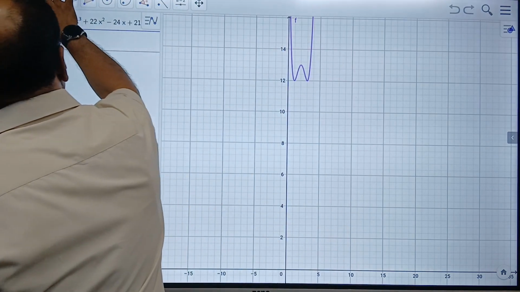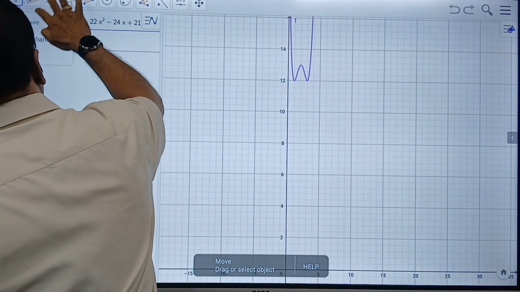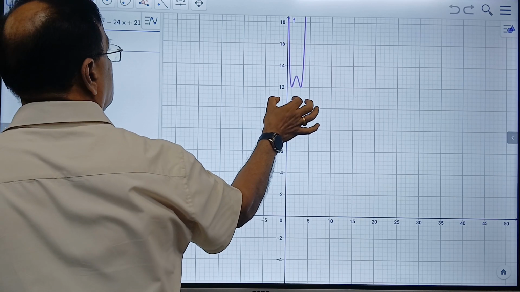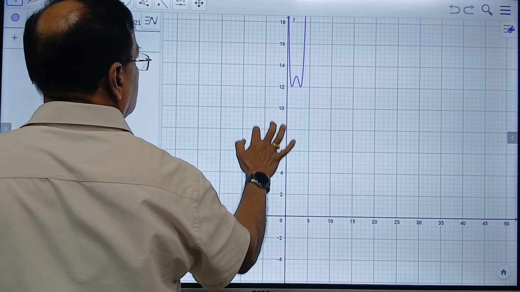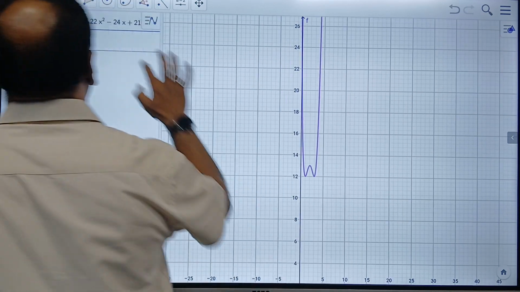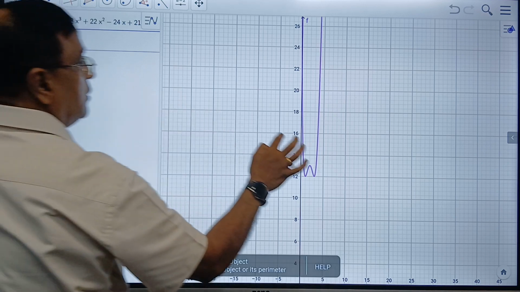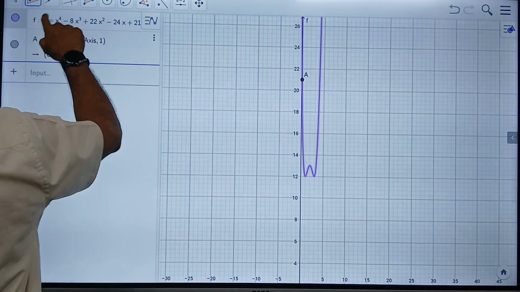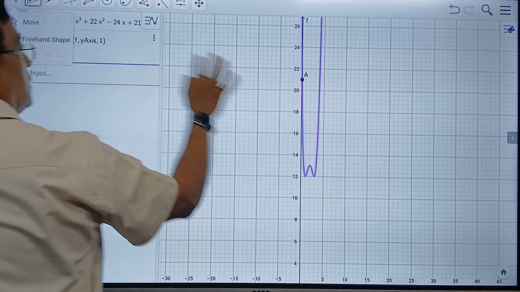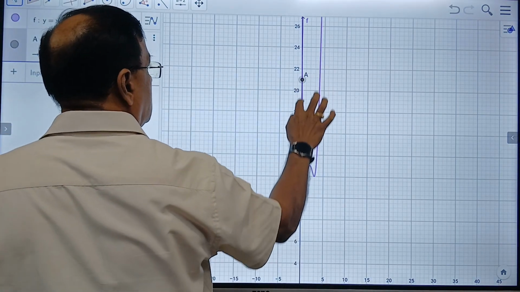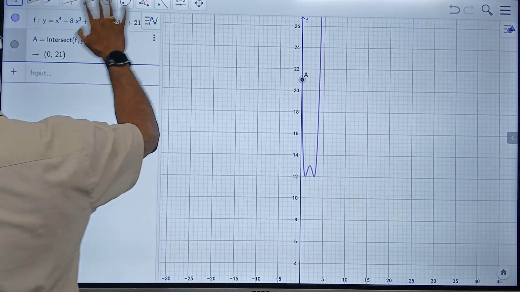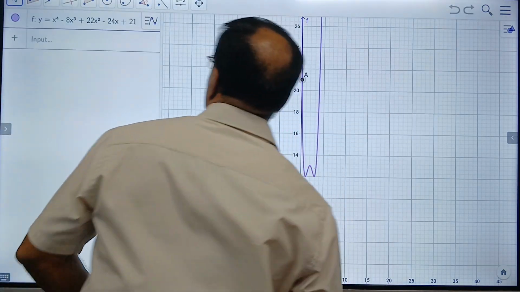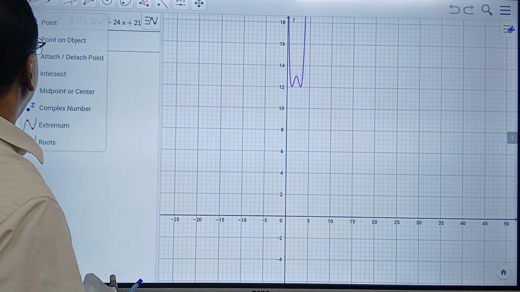One second, just want to choose a point. And I will draw the tangent. I think something is wrong. Okay, let me try one more time. Else we'll just skip it.